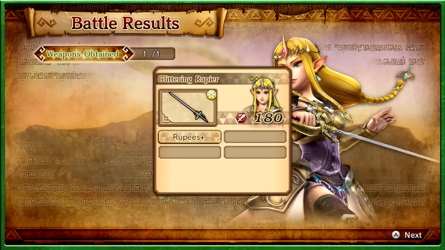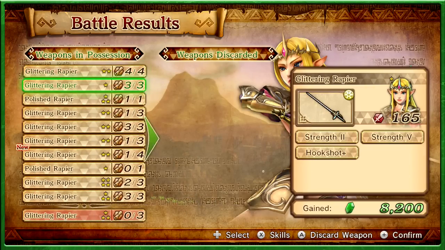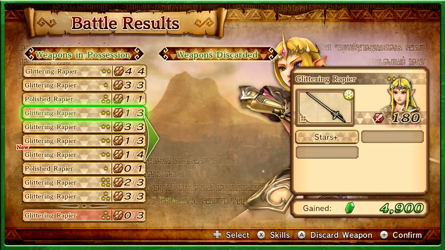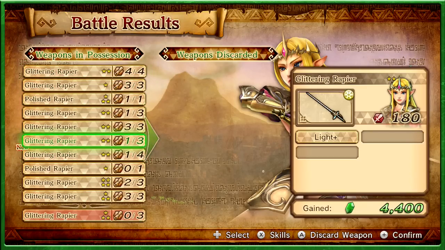Item card bomb! We got ourselves a glittering rapier with rupees plus. It's got a lot of space on it, so I might keep it over some other weapons here. We've got an unlockable thing there. We got stars plus on that one. Hookshot to pass on that one. A materials plus that I'd like to take from that one.